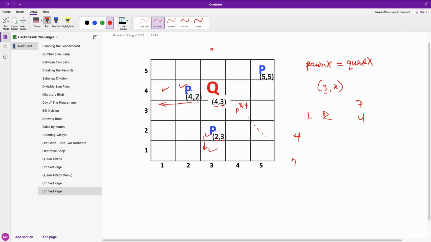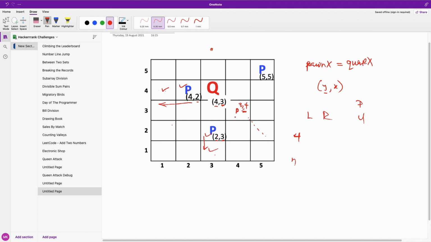So for up and down, you are going to increase one of the values until it gets to n. For diagonals, for pawns placed in diagonals, you are going to start from the position of the pawn and be increasing or decreasing, in case of the ones placed right here, until any of these values get to the board size.